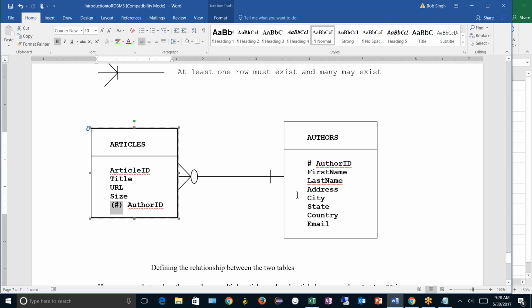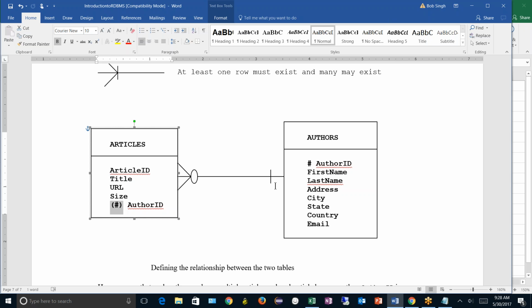If this had said many, like if I was using this many notation here, then I would have done a bridge table between articles and authors, as you all saw.